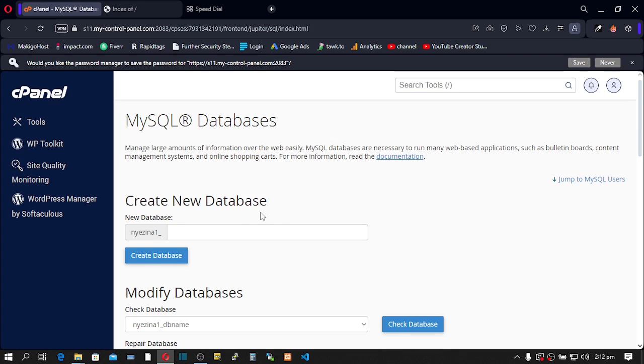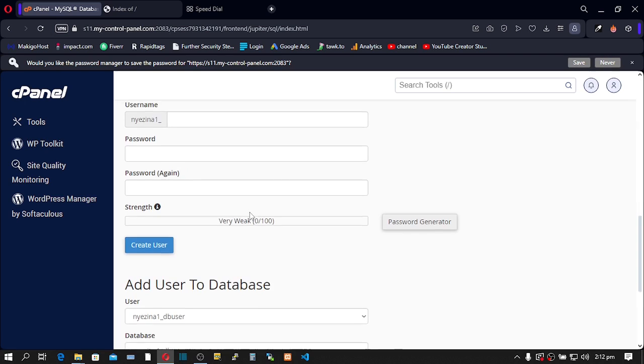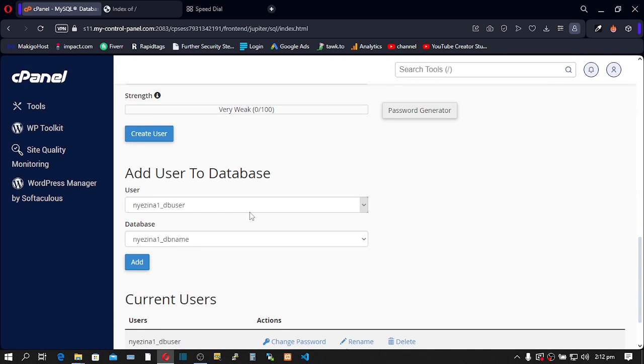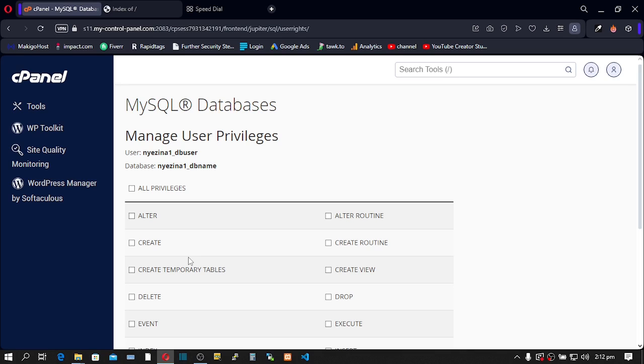Alright, so we have created our user. We have also created our database. Next, let's connect our user to our database. So we'll scroll down to this part of the screen. Select your user. If you have only one user created, leave it as default. But if you have multiple users, pick your newly created user. After that, assign your database. Once that is done, just click on Add. So I'll click on Add. Good job. You've connected your database to your user.